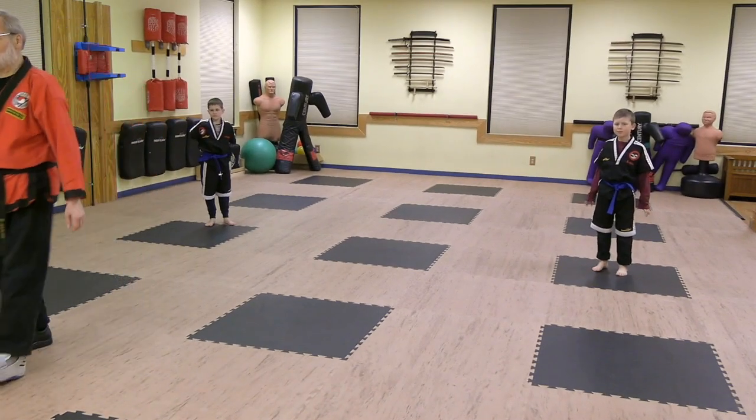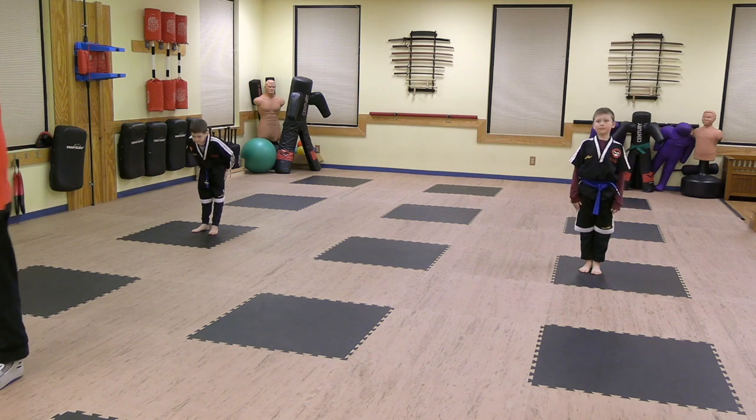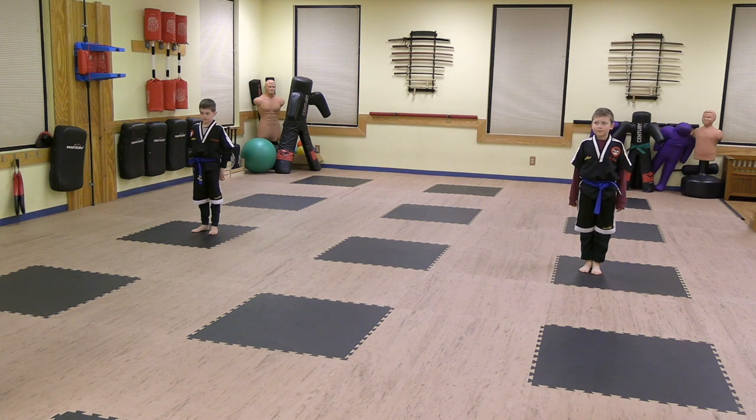All right, feet together, hands down by your sides. Ready? Shoryuken. Student oath begin. I pledge to be a champion of freedom and justice. I pledge to observe the tenets of Taekwondo. I pledge to respect my instructors and my fellow students. I pledge never to misuse Taekwondo. I pledge to build a more peaceful world.